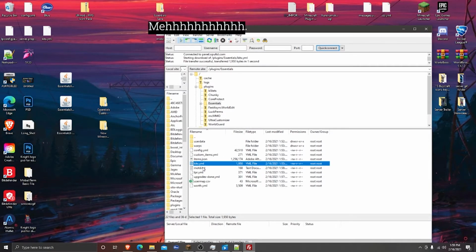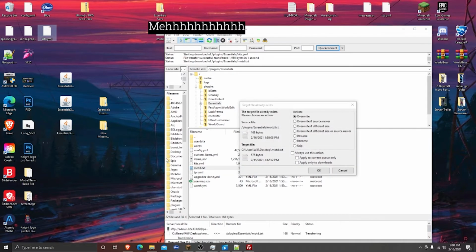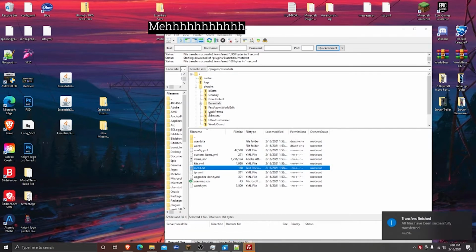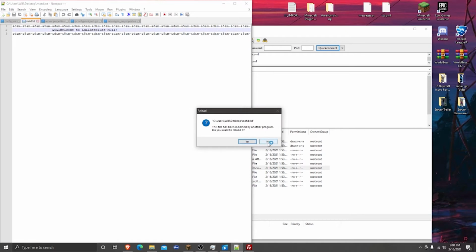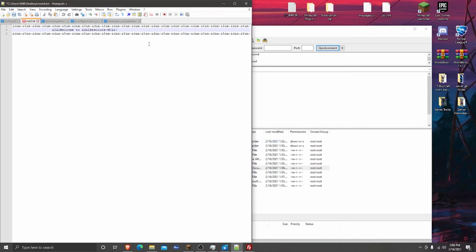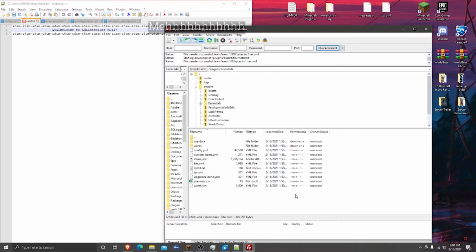Now next down to the MOTD. This is what'll pop up when you join a server, if you have it configured. When you first join your server after installing Essentials, there will be no MOTD file.